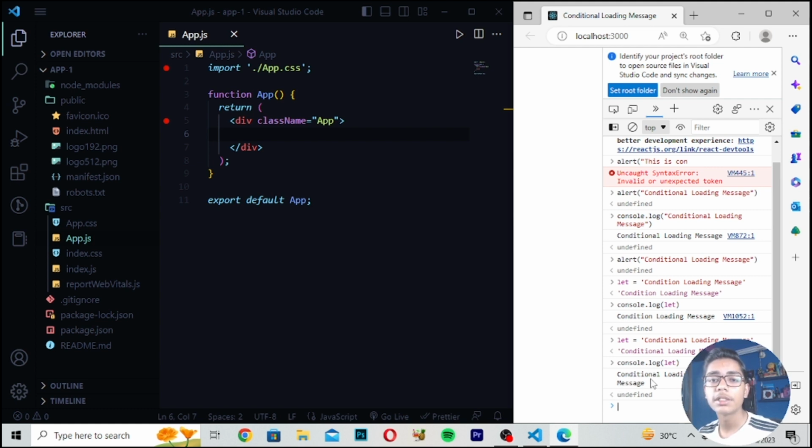So these were the three ways to show your message using conditional loading message. First way was to show it by using this pop-up window of conditional loading message. Second way was by using console.log tag, which we use in JavaScript. Then the third way was using let tag, or you can say using print tag. You can just print your text here which you want to print. We want to print conditional loading message, so we have printed that. So like that you can work with this project.